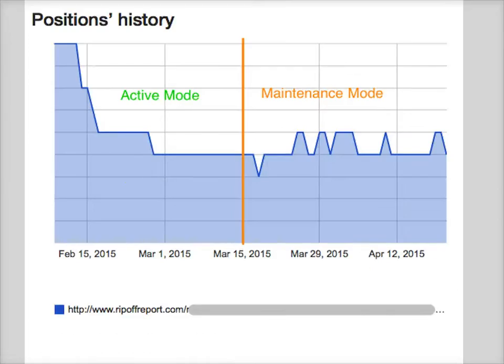So what needs to be understood here is what is active mode and what is maintenance mode. In active mode, we continually attempt to persuade Google that positive or neutral results are more important than the negative result, which was tracked here. At this point, for example, when it was up at the top of Google, the results underneath are represented by these lines. These were positive results, and we persuaded Google that those positive results were more important. That's why it dropped down to these positions, because we moved up the positives in these slots above it.